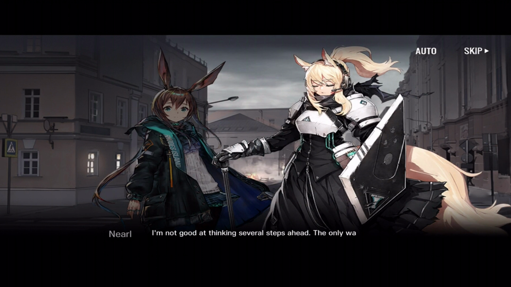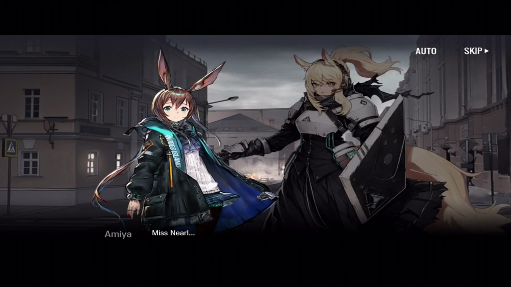I'm not good at thinking several steps ahead. The only way I know to get what I want is to keep fighting. Amiya, I was only performing my duties, but you have the ability to end a crisis. You win this victory, so have more confidence in yourself.